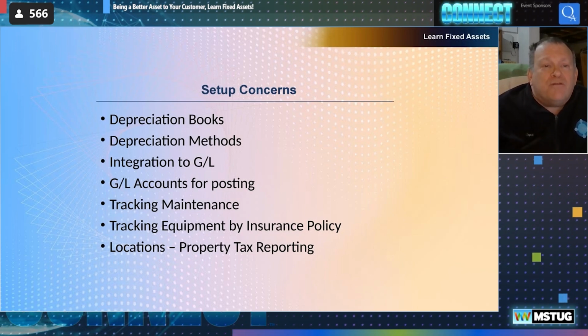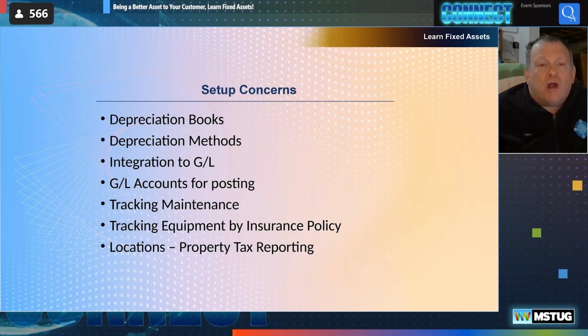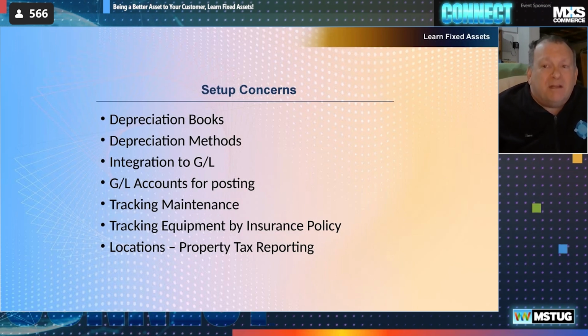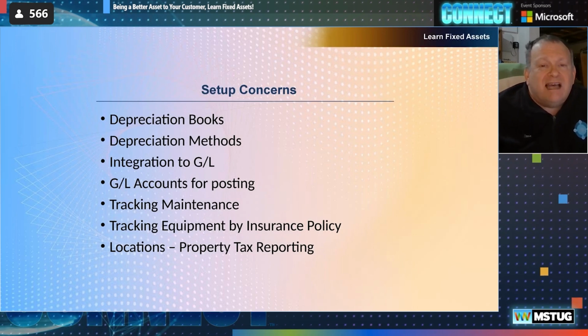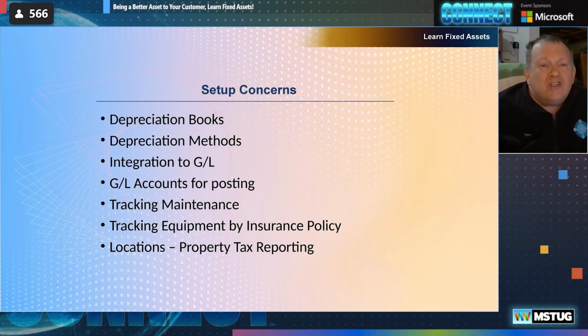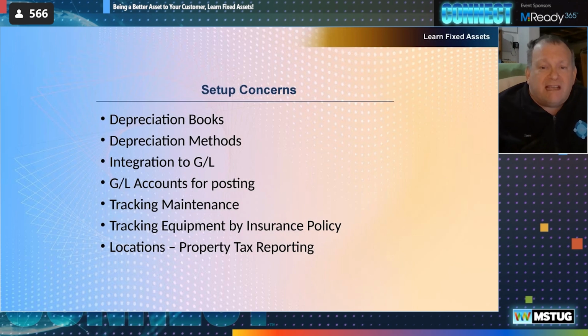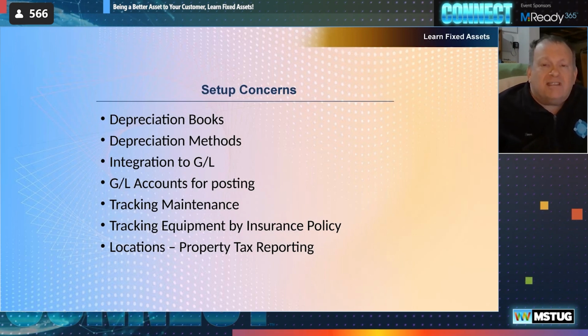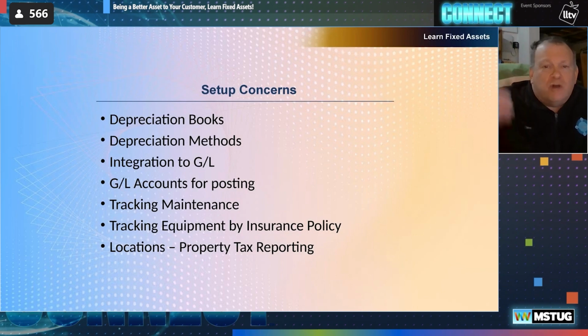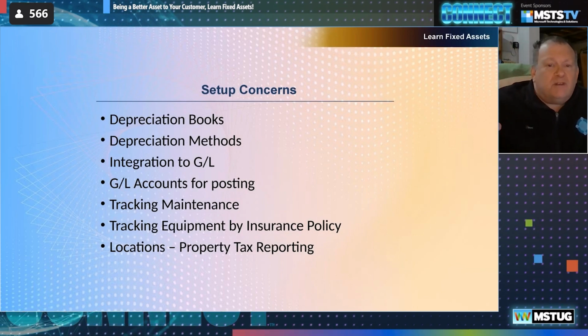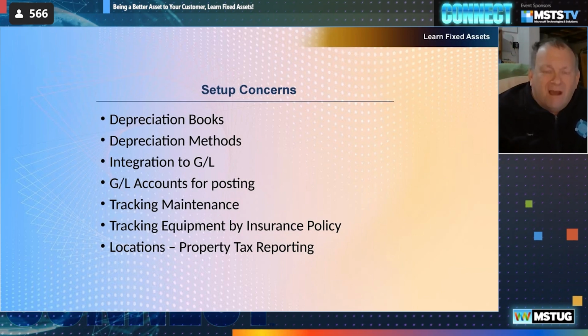Since we can record fixed asset locations, if you are a company that has assets in many locations throughout the United States or in multi-states, you can actually classify where those assets are located. So when you need to do property tax reporting for your tax accountant, you can just give them the report that says, here's all the assets in these states, and here's the acquisition cost, the depreciation, accumulated depreciation, and the net book value. All right, let's move on.